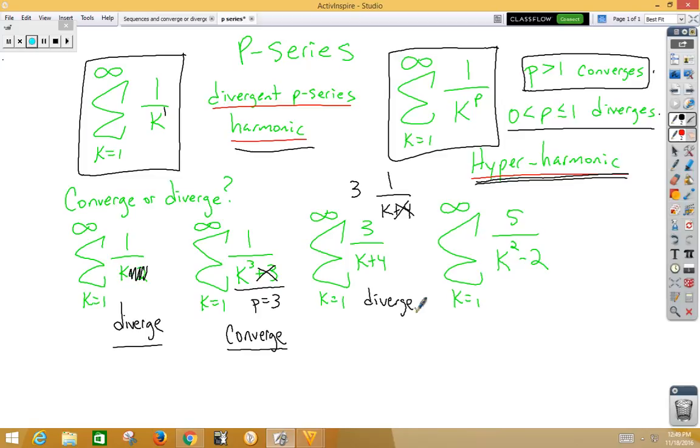In this back one, again, same idea, pull out the 5, you get 1 over k squared minus 2. Now that this is a subtract sign, we really start to look at whether it's telescoping or not. This one could factor if you had square roots, but I don't think this would cancel out, so we're going to say it does converge. Since the directions did not say find the sum, I don't really particularly care whether it's telescoping. It might be.